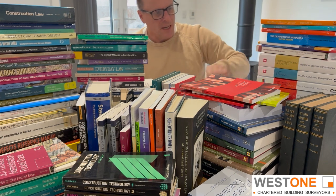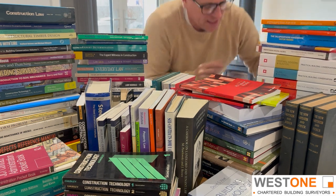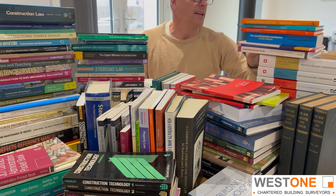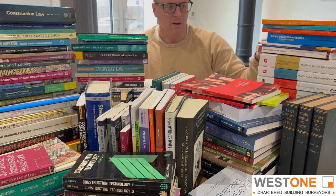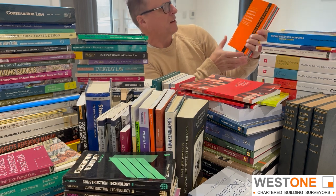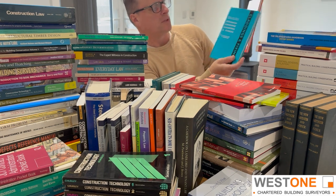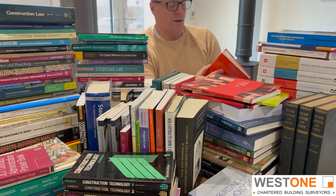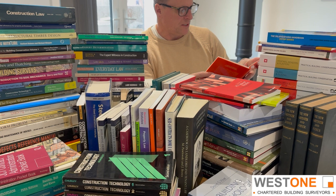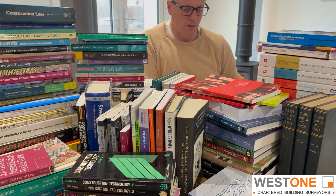I've also got some specialist books — the whole set from English Heritage, about ten books, each covering something different. The top one is renders and plasters, then there's one on glass, one on brickwork, one on general matters, and so on. And finally I've got these three books, which were part of a set: Appraisal and Repair of Building Structures, Appraisal and Repair of Cladding and Fixings, and Appraisal and Repair of Reinforced Concrete. The books mention there are also volumes on iron and steel, foundations, timber, and masonry — but I cannot find those anywhere. If anybody comes across them, I'd be very happy to buy them, because I do like to have the whole set.